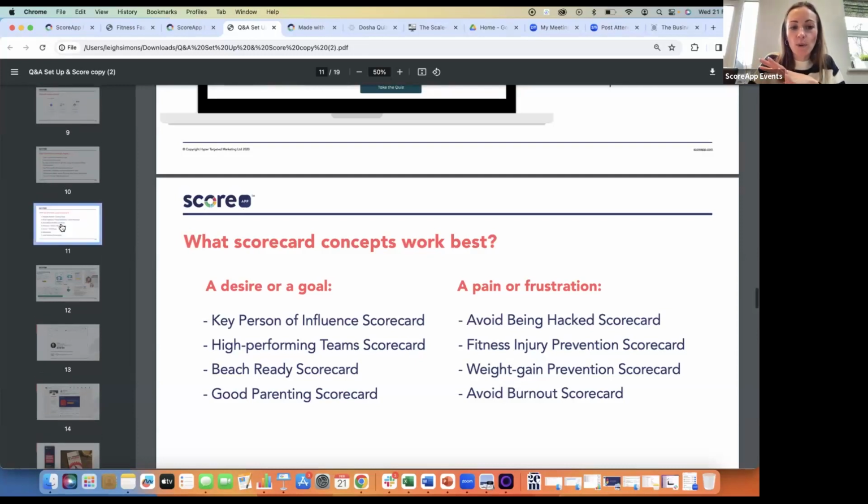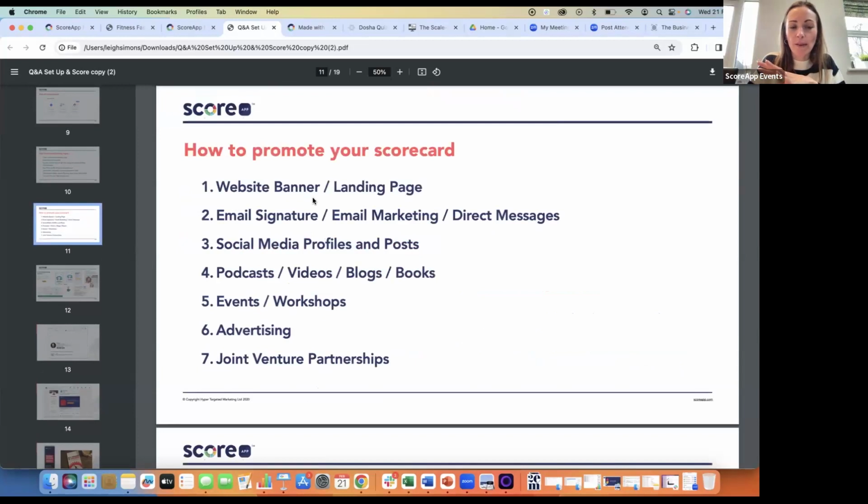And I'll show you where to find some of these elements on the platform. So number one in the list is embedding it on your website. Any traffic that arrives at your website, having your scorecard there, it could be a banner on your homepage, it could be a button on your nav bar, it could be labeled Discover Your Score. It can be another way of engaging and capturing the details of those that are landing on your website.